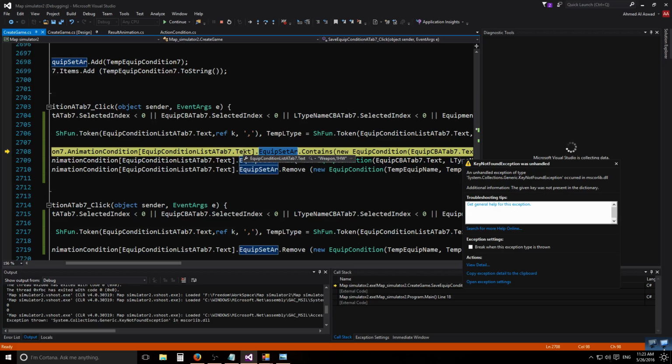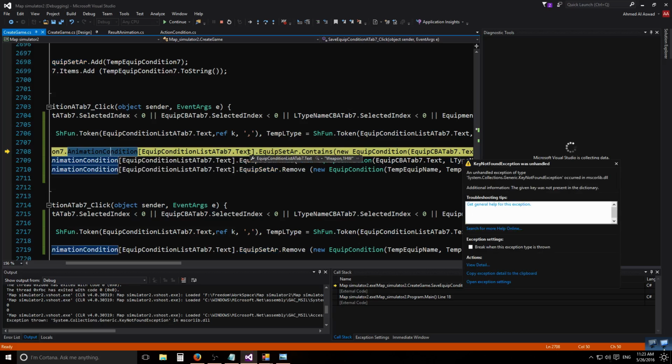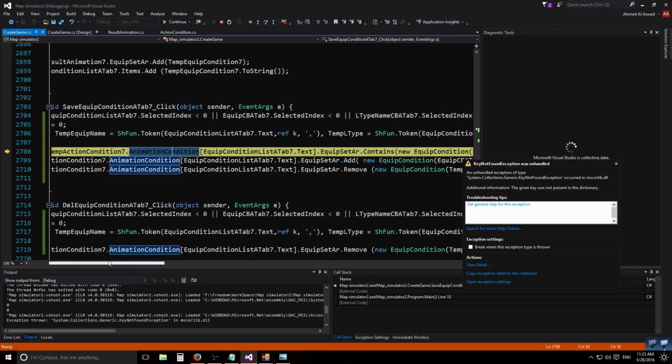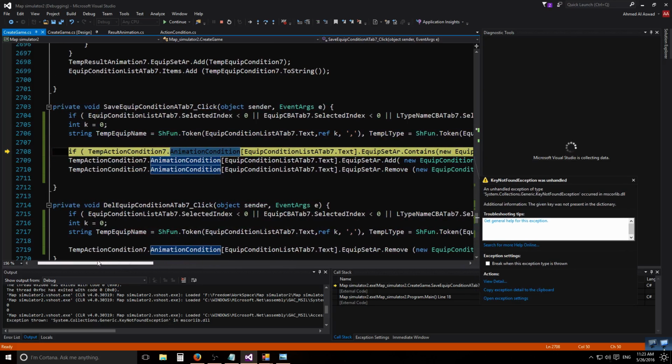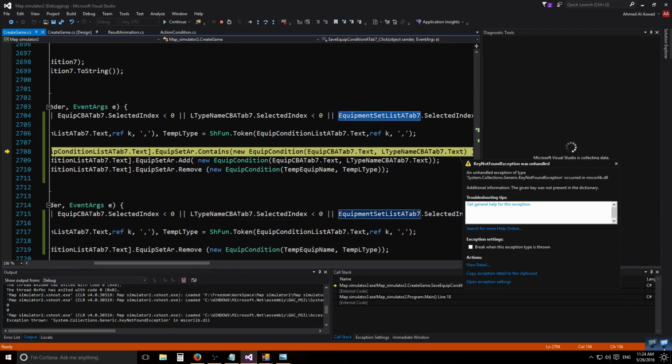Maybe he means this one is not. Animation condition key is 1A, and this, my mistake. It should be equipment set, sorry. Equipment condition, it should be this one.